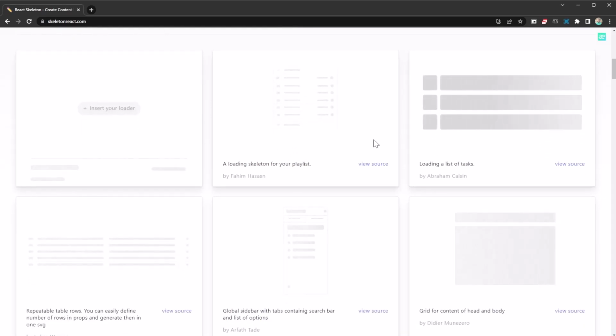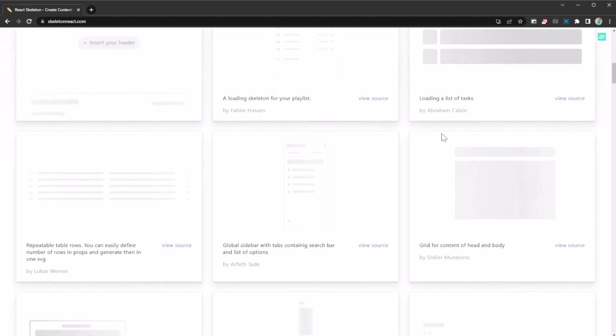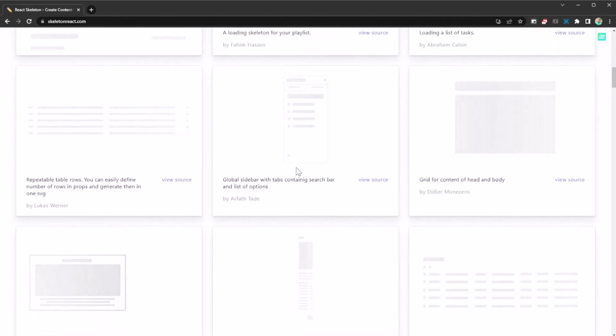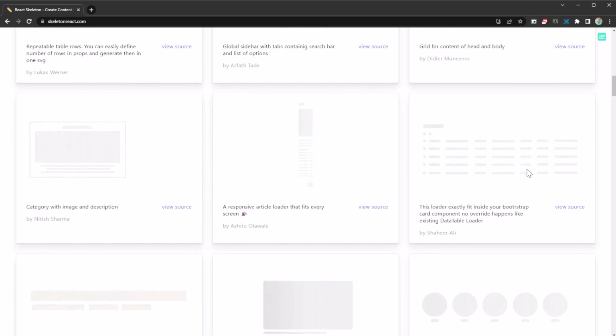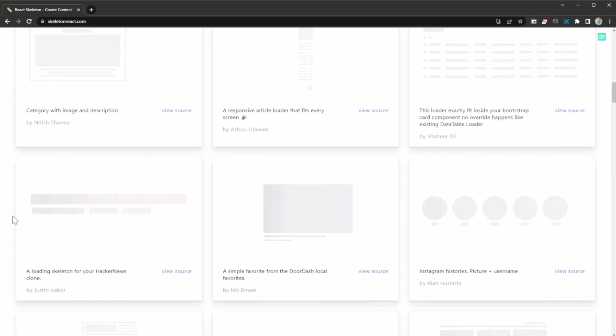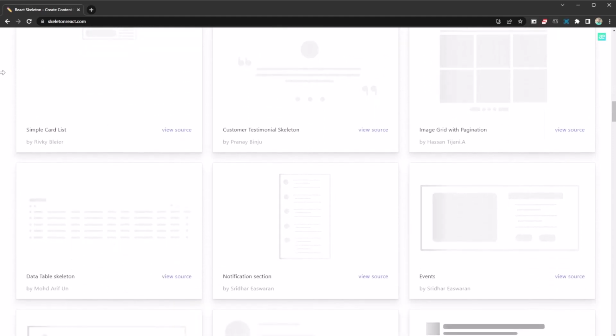So a website is kind of the same. For the most part, the skeletons are going to look the same. Maybe you have content like this, which is a list, loading a list of tasks, for example, or maybe you have a global sidebar, like this, how the sidebar could look, or maybe this is the type of content you have, like a title with a long description, or maybe you are loading cards on your website. This is what they might look like, and so on. So there are different kinds of animations you can have, so different kinds of source code.